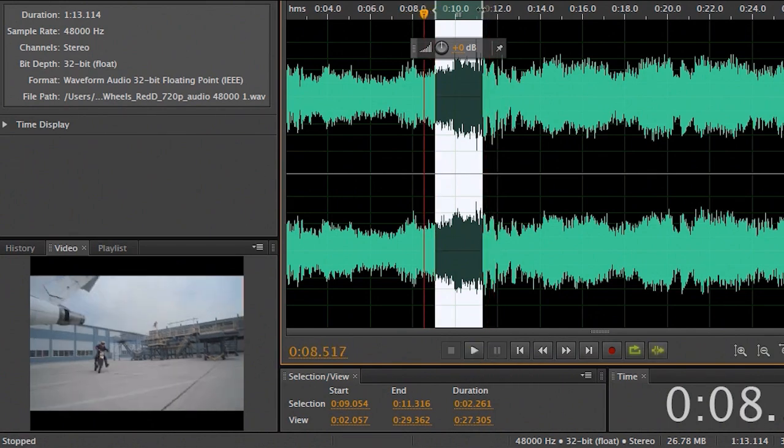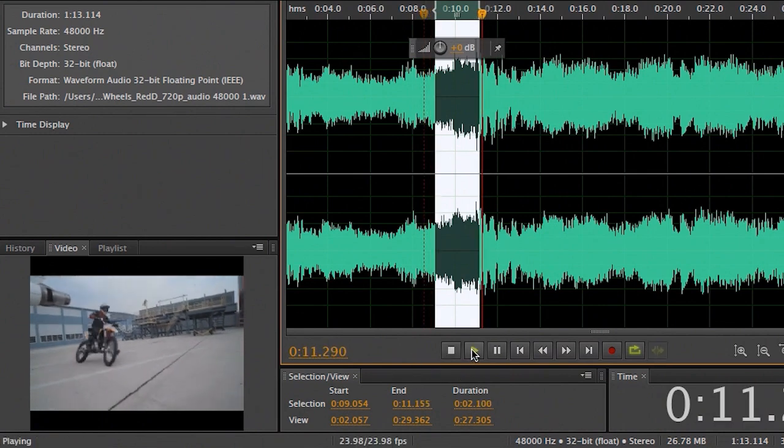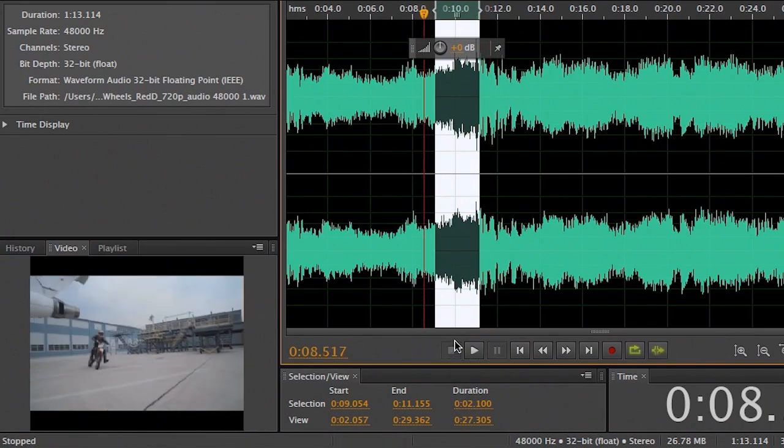And based on that, I could select and drag the edges here to really fine-tune that a bit better. You get the idea. So skip selection is really great if you're trying to audition, especially if you're working with very rhythmic music or where you actually have very defined attack transients, to hear if you're going to introduce any kind of digital clicks or pops. This is absolutely an essential feature to work with.